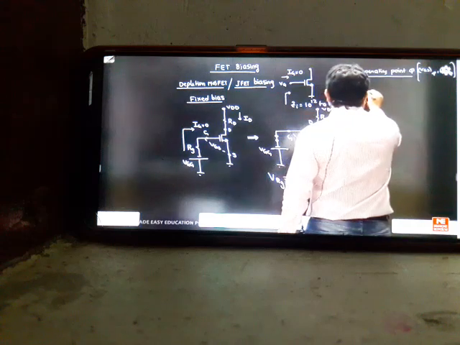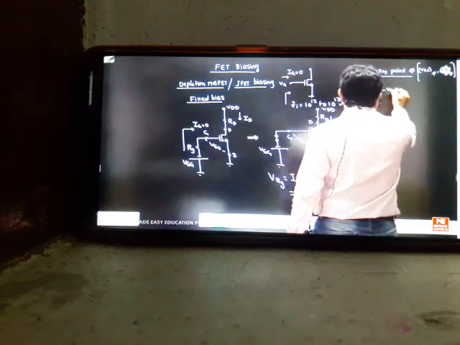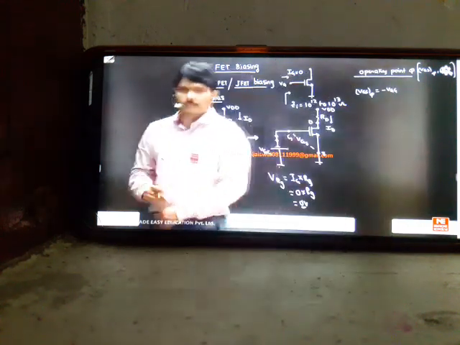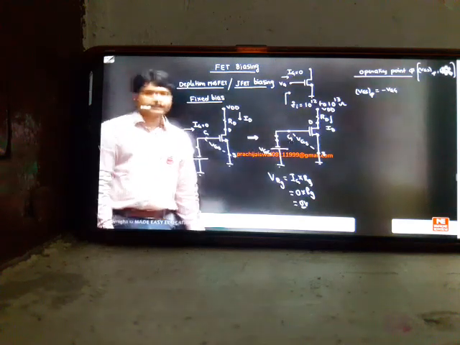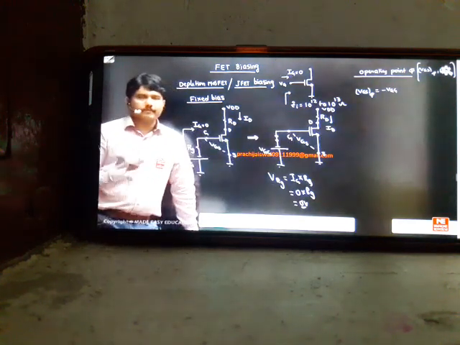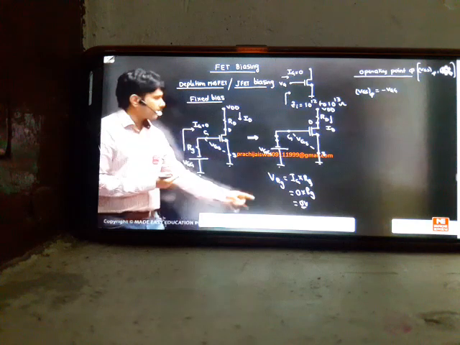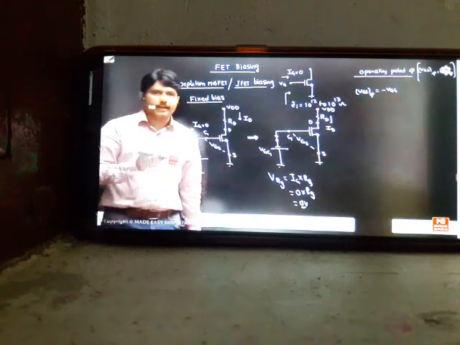So seeing the board, I can say your VGSQ is equal to minus VGG. This is my first answer seeing the board. Okay, nothing to solve, simple problems. This voltage is the same. So VGS is reverse biased by the battery, because in depletion MOSFET or JFET, we have to take the input reverse bias. So I've taken a reverse battery for it, and I fixed that VGS to this battery. That's why I got the name fixed bias in this concept.